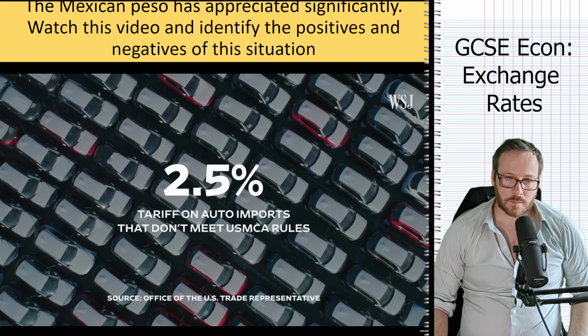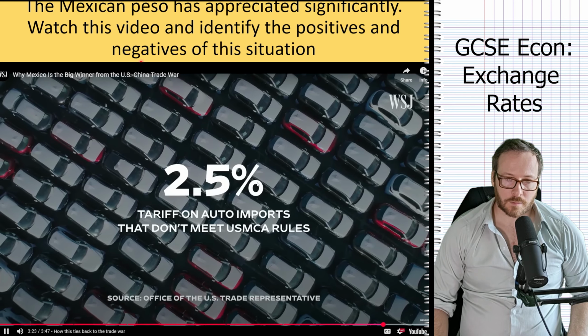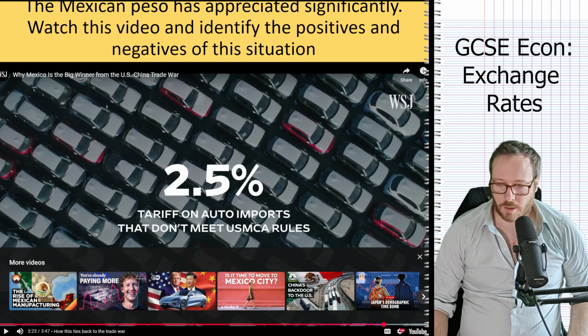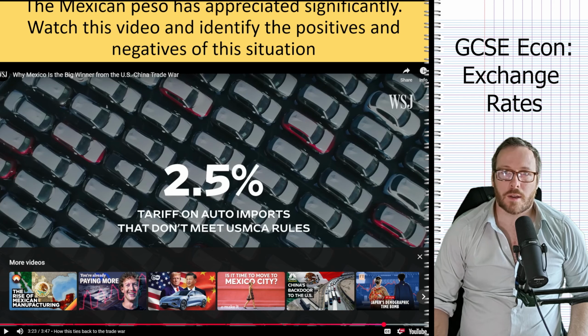And American trade law applies only a 2.5% tariff to. Interesting. So if you set up your business in Mexico to produce cars, you are paying lower wages because the average wage is lower over there. You're paying lower construction costs, and then you can just ship the cars across the border for no tax. So why not do that where you can save a lot of money?